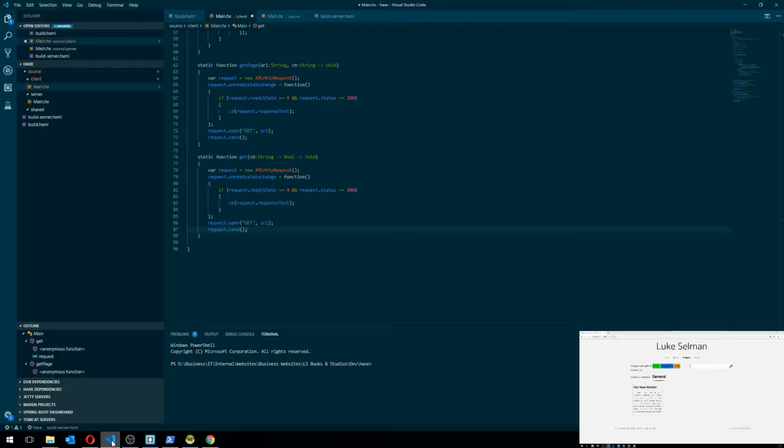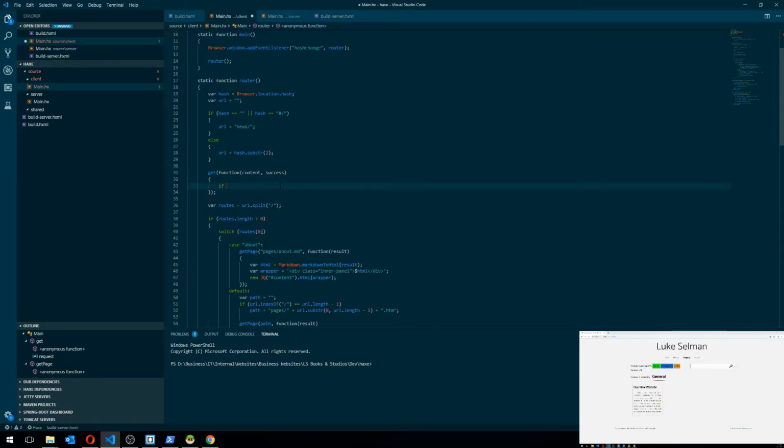So, let's see. So if, let's say, for example, else if request.readyState is equal to 4, but this time our request.status is actually going to be 500, meaning internal server error. What I'm going to do is say, well, our response, we'll still send our response text over because that will contain the string as to the fact that it failed. And what I'm going to put in here is say false. This is going to be true instead. So in here, what I'm going to say is include /index.php.